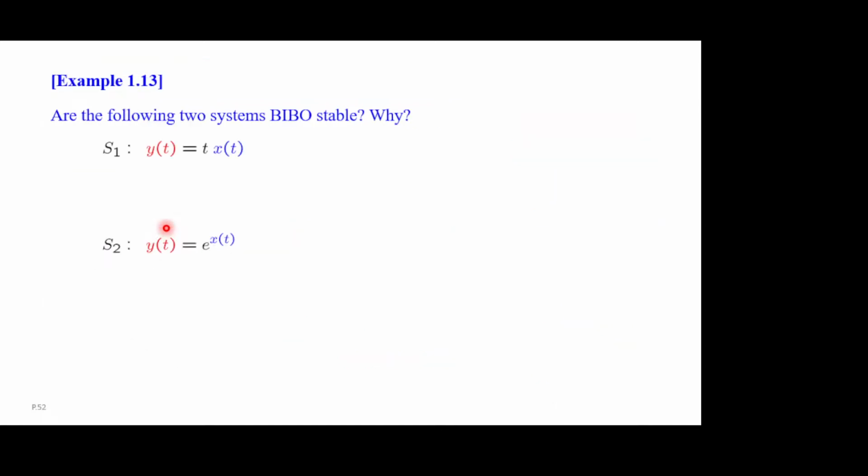And anyway, let's see through examples. Let's keep doing our thing. So vote by raising your hand. Are these BIBO stable or not? Do you think this is BIBO stable? y of t equal to t times x of t. You think it is stable? Raise your hand. Okay. If you think it's unstable, raise your hand. Okay. Yeah, this is unstable.